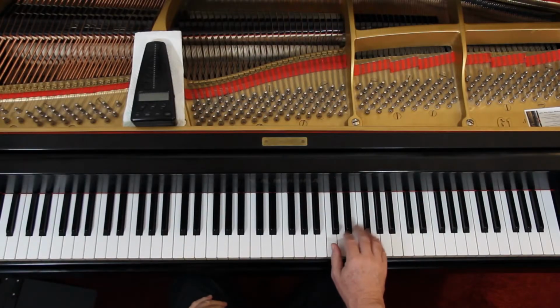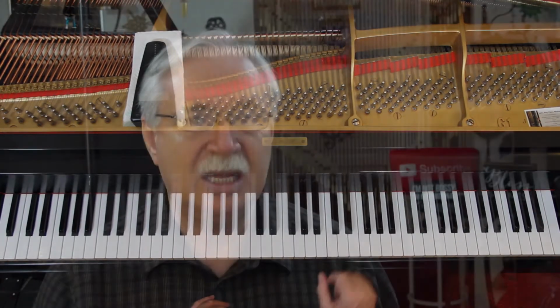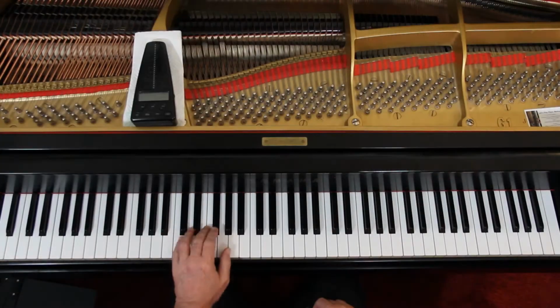So the idea is you put your hand in that position and you just lower the hand. Relax the wrist and lower the hand. Try and get them down at the same time. Not that easy to do. Same thing in the left hand.